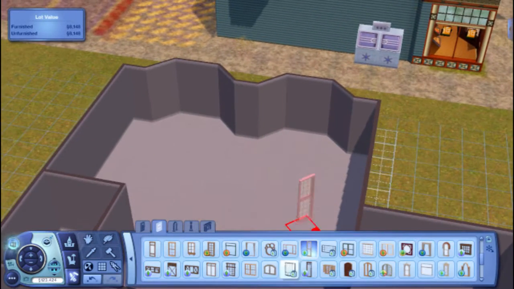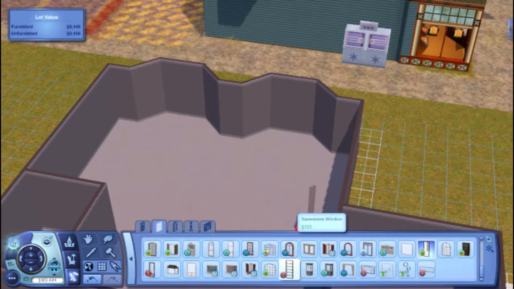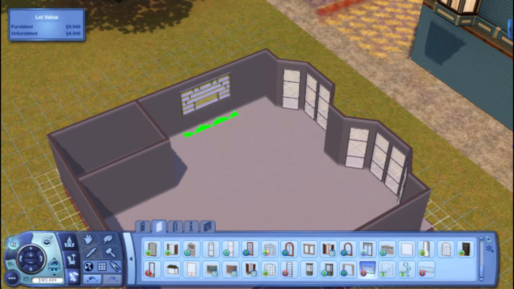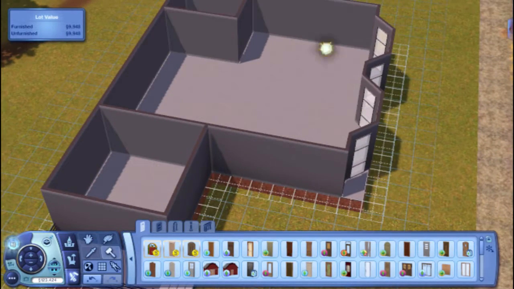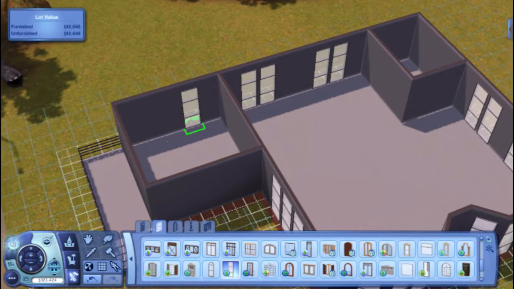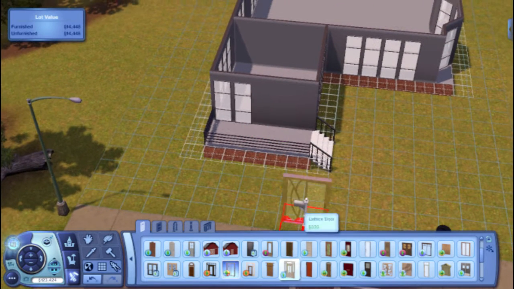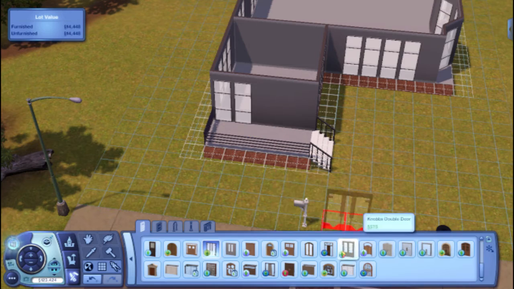So this is my little salon. I chose a very small lot because for a salon you don't really need a lot of space, and I decided those two spots on the side where the walls come out with all the windows are going to be the two salon areas. This little room on the bottom right next to the porch is kind of like a waiting room. So yeah, this is the build.